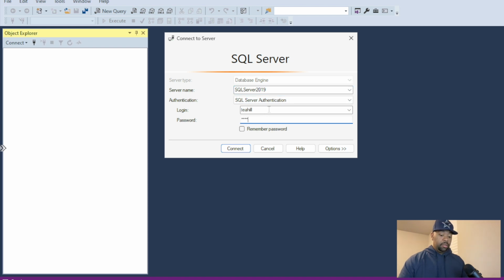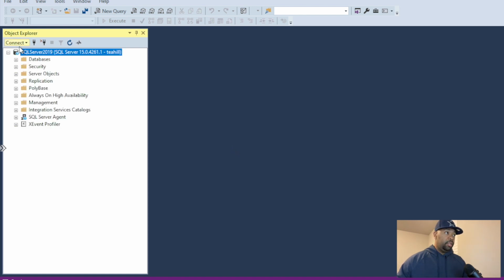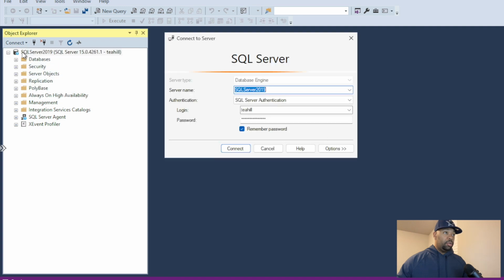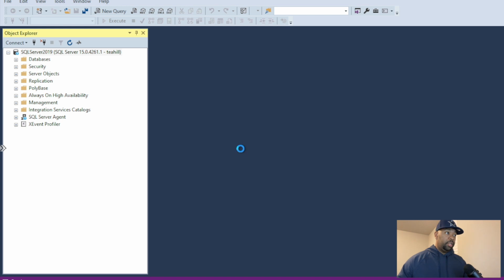2019 server. I'll just click on remember so I don't have to retype that again. Then I will also open up a connection to my SQL Server 2022 instance as well. Click remember once again.